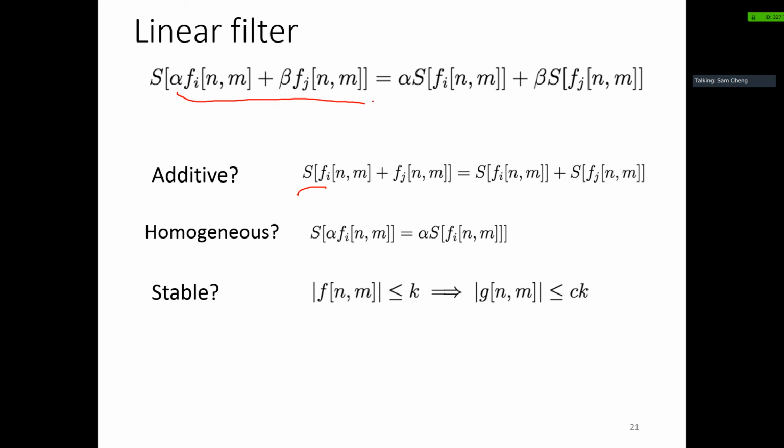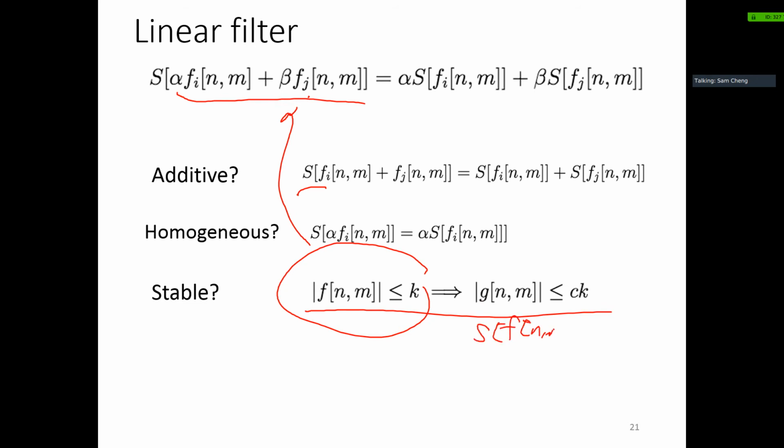So let's say I have f. I need to assume this way. I assume this is a bounded input. So how can I use this to say this would be a bounded output as well? So I mean this is basically a definition, right? Yeah. So I should be starting with something, assuming this is true. Then I'm going to need to use this somehow to show that. Of course, when I say G, it means that S F and M should be less than CK somehow. Let's see, how can I show this?